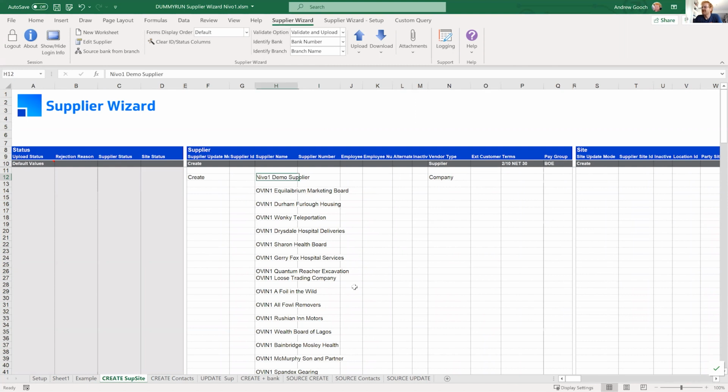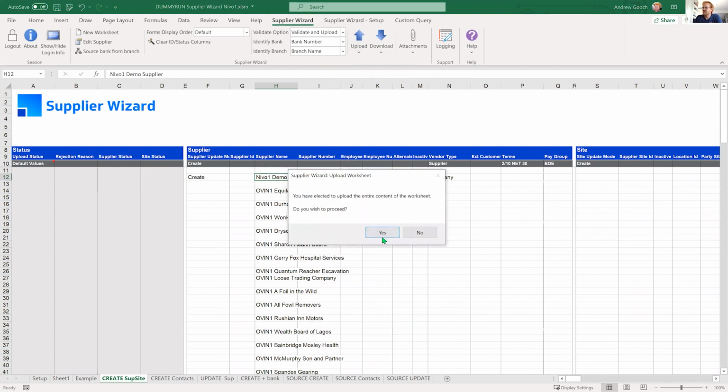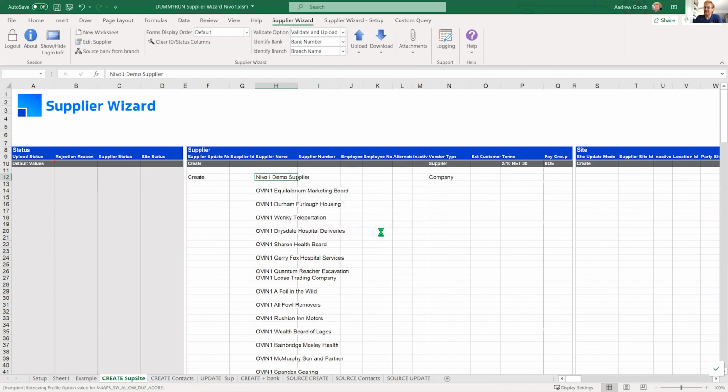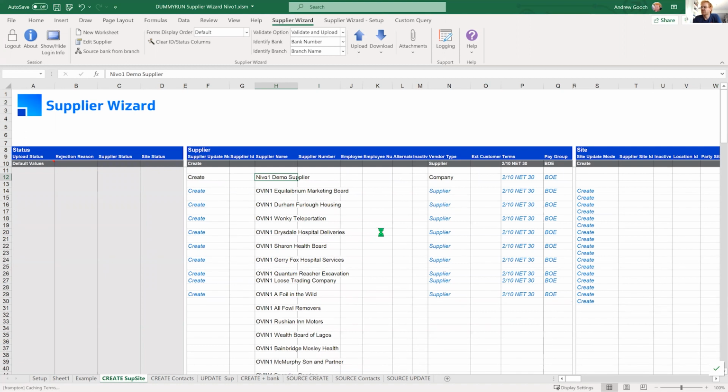And when I'm ready, I can just go ahead and do an upload. I can upload a selection, which is basically what I've drawn the cursor over, or I can just do the whole worksheet. So we'll just do the whole sheet, and that's going to run off and warn me, to make sure I'm happy that I want to do the whole lot, in case I've got scrolls of information in the worksheet. And that's going to run off, do the validation, check that everything makes sense. Obviously, all those columns have Oracle rules behind them.